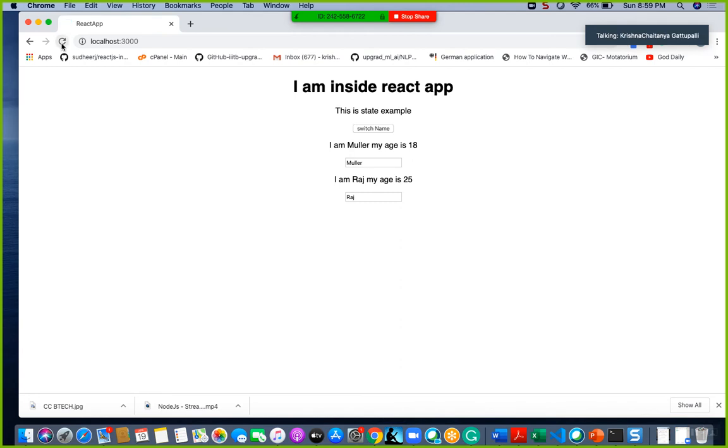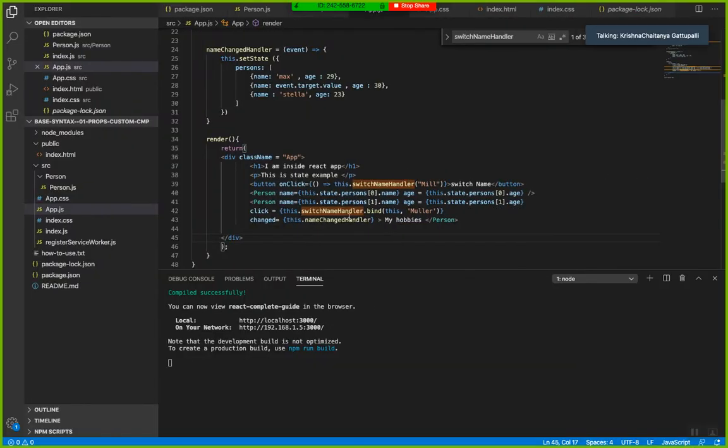So now you will see if I click on the para you will be finding the change, right? This is like Muller. If I click on the switch name, I will see Million Raj. So if you click on the para, this Muller will be called, and this will be binded to your first name, whatever switch handler is there at that place. But coming for this name change, whatever max is there, that will be replaced with this Muller.